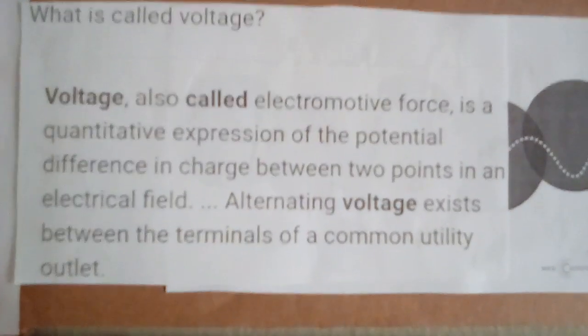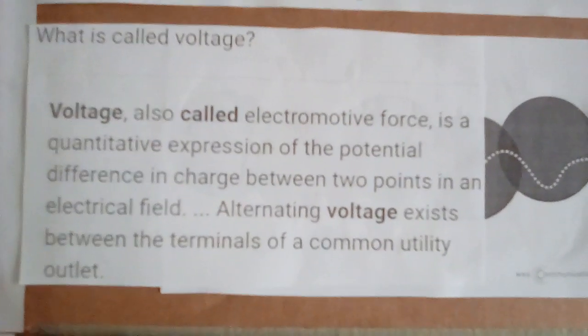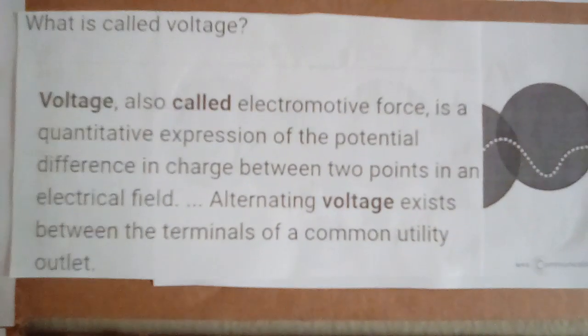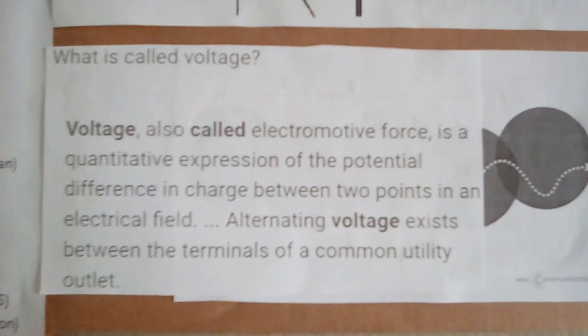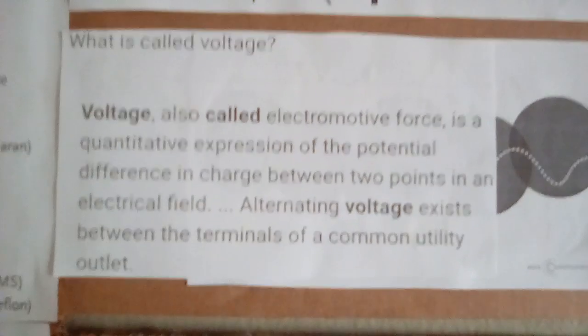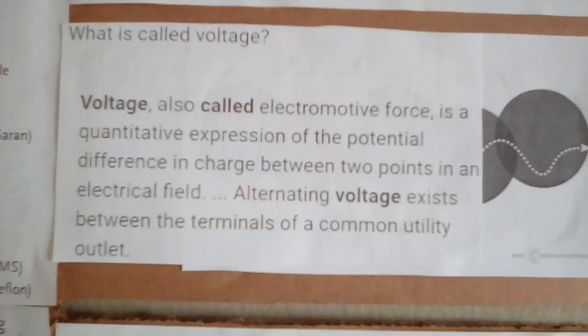Yes. So, with all that in mind, real quick, since we're talking about the voltage. What is called voltage? Voltage, also called electromotive force. Motive, people have motive. You have motive. But now let's look at that again. Voltage is also pressure. Remember that. So pressure, also called electromotive force.